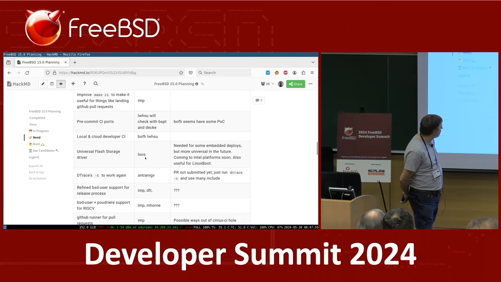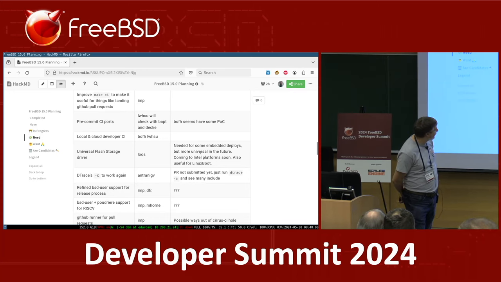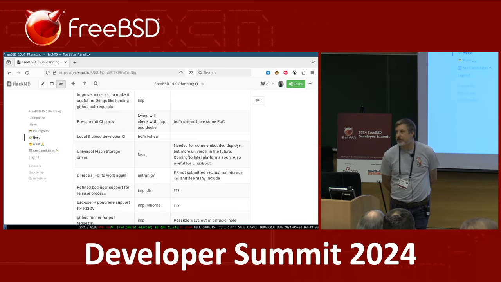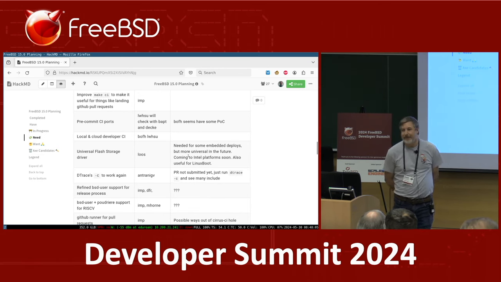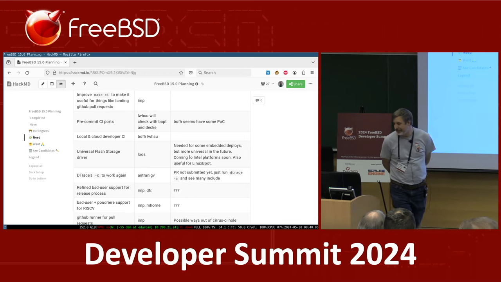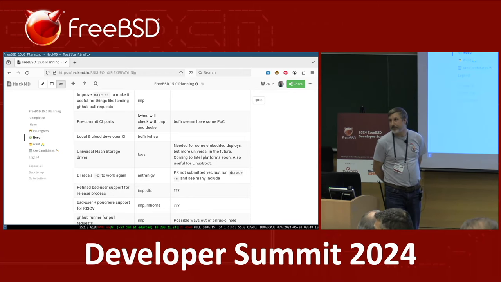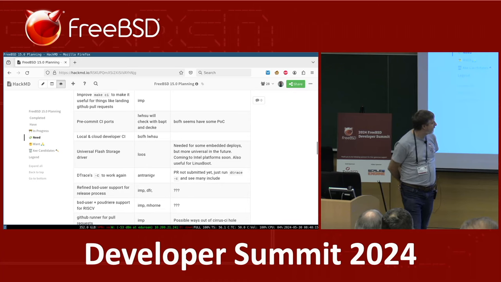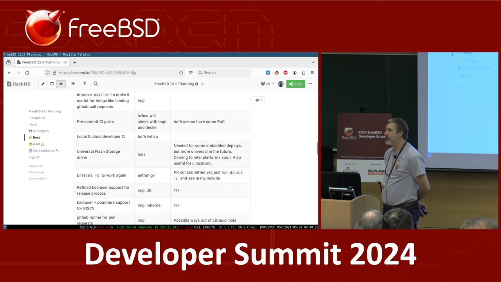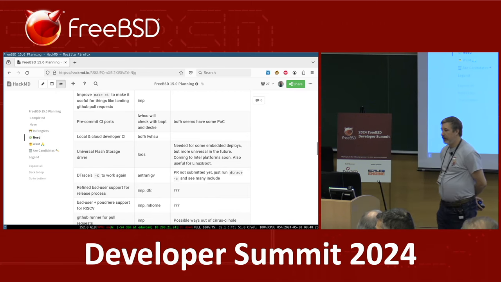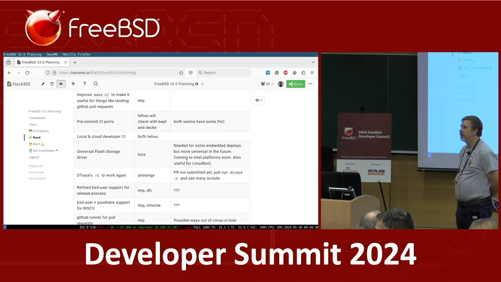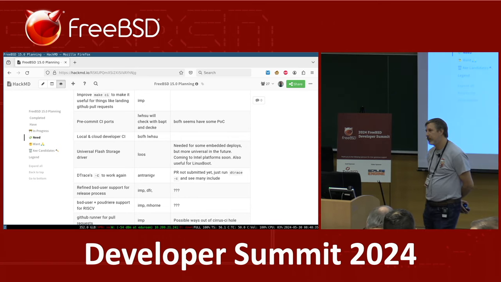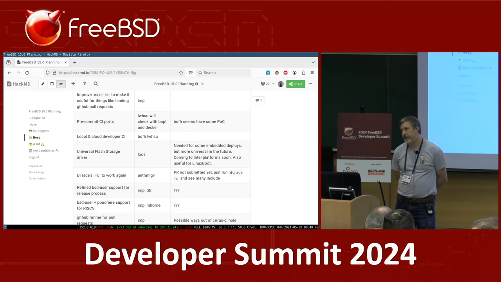I assume Luz is on IRC, Universal Flash Storage Driver. Does anybody in the room want to say anything about this? Warner doesn't want to say, but he's raising his hand. Warner has to say something. Yeah, so this is used for both embedded systems and the early boot on x86. So if you wanted to create a Linux boot image for x86, you would need to put it inside of a UFS driver. And it would also be useful to have it more generally for the system. I'm not entirely sure what this means to Luz, but that's the extra context around that I can give. Okay.